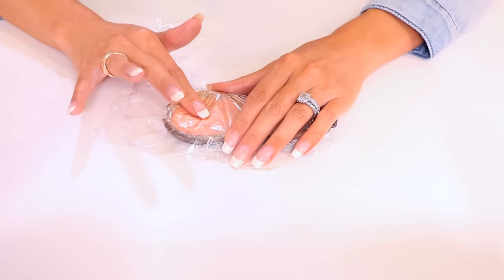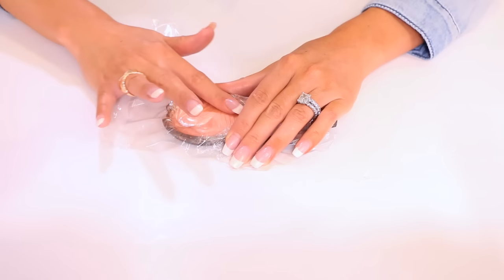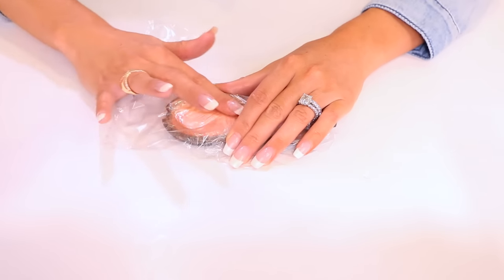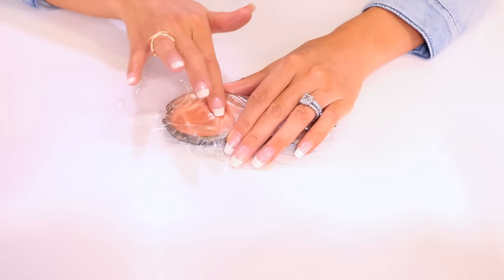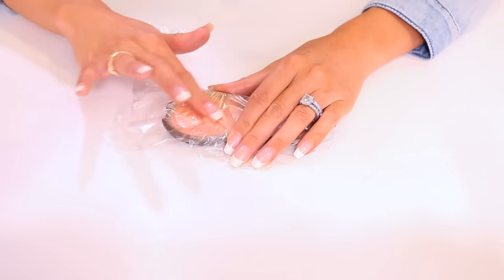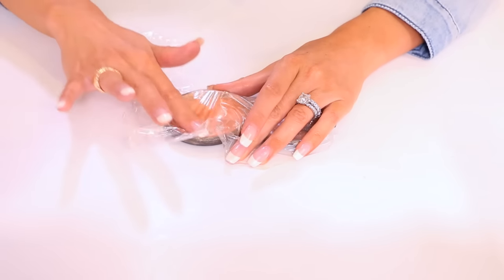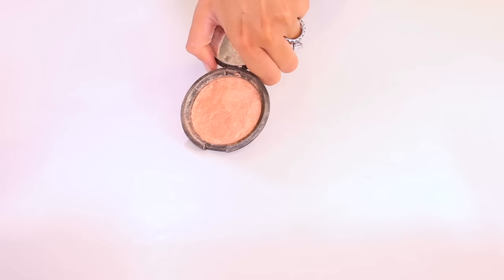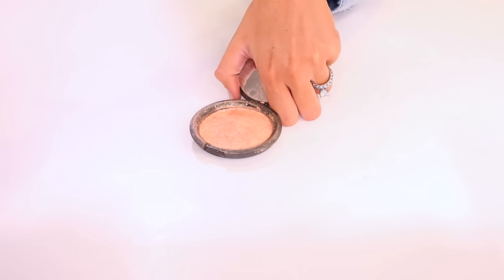Wow, that's amazing — it just flattened right down. I'm pretty stoked right now if I can save this, because this highlighter gives me life and I don't even mean that in a sarcastic way. I'm being for real — I live for this highlighter on my face. That looks pretty darn good if I do say so myself. Now let's just hope that it works. I'm going to let it dry and we're going to test it out next.